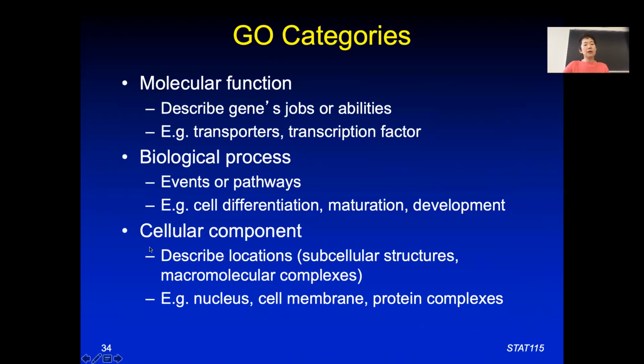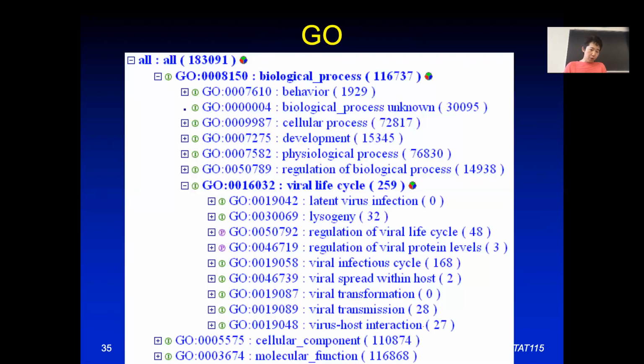The third is cellular component, which describes the location of this protein once it's translated into a protein. For example, its subcellular structure. Is it on the cell surface? Is it in the nucleus? Is it in the mitochondria? Whether they form some macromolecular complexes, you know, whether, say, 5 proteins form a big protein complex. So you want to annotate that. So every gene is given those 3 terms. And once you have the 3, okay, you have some idea what this gene does, even though the name could be crazy. And if you look at the gene ontology, it's actually a tree.